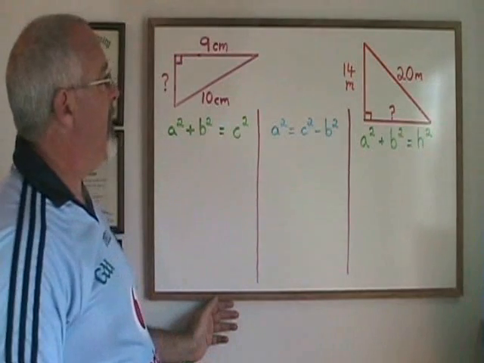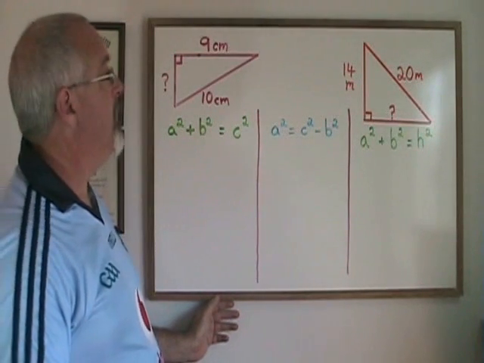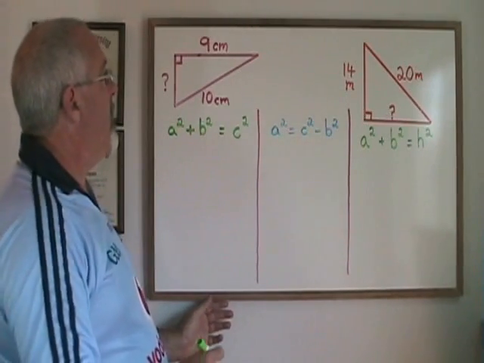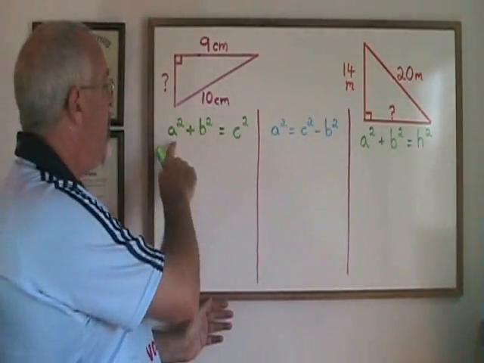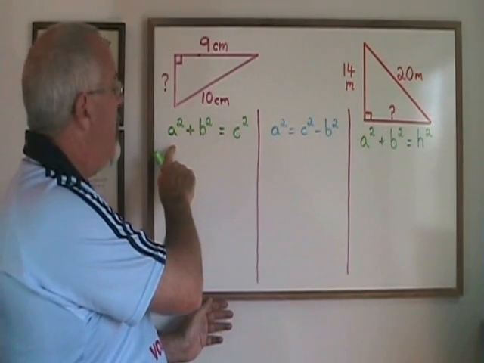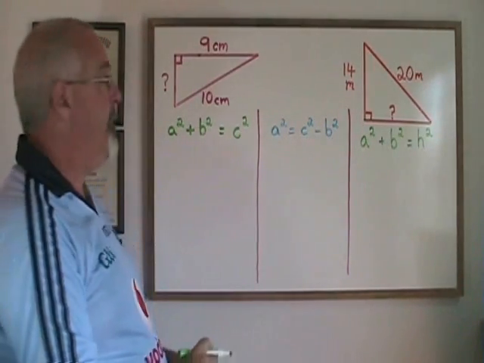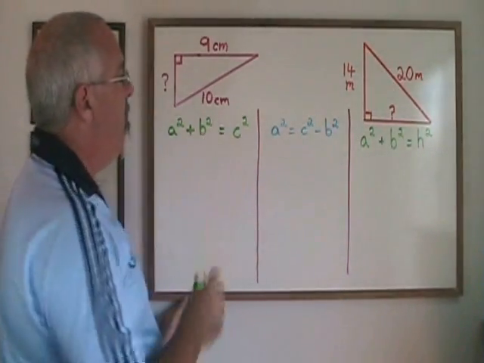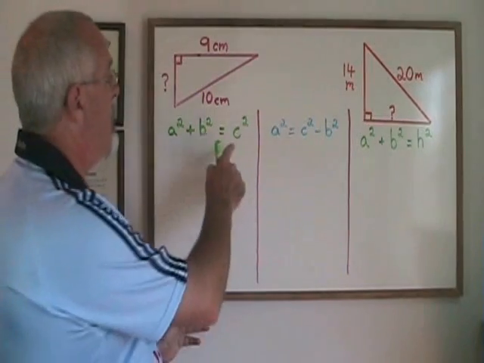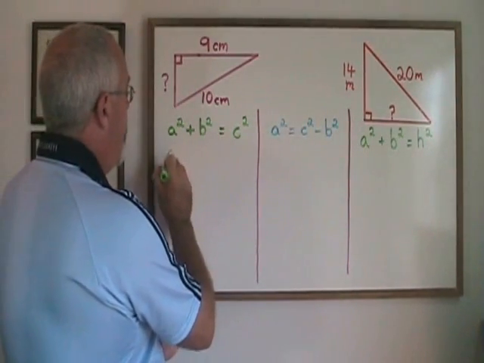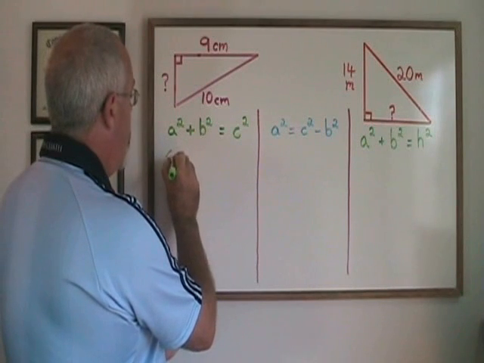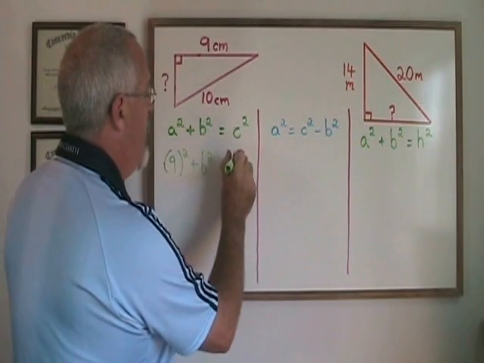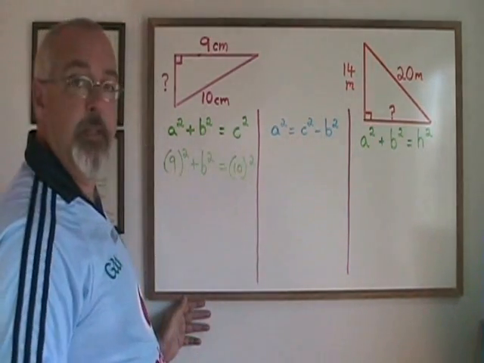In this first right triangle I have a hypotenuse of 10 cm and a medium length side of 9 cm. I am going to call the 9 cm side my side A, but we could call it A or B, these are interchangeable, it wouldn't matter. And of course C in this form of Pythagorean theorem is the variable that represents the hypotenuse, and that C will be replaced with this 10. A squared then becomes 9 squared and C squared becomes 10 squared.